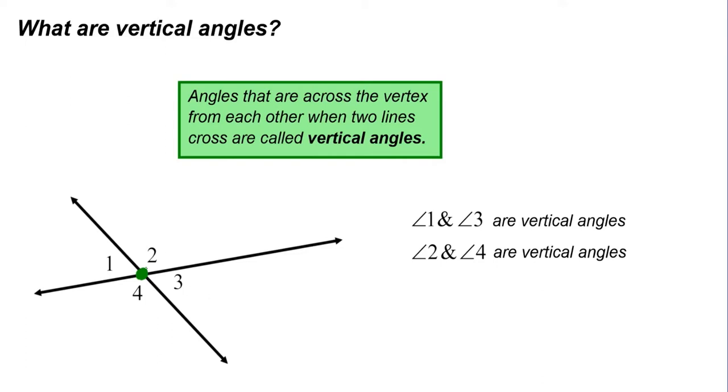So we have these pairs of angles that are kind of reflections of each other, and those are called vertical angles. So we would say that angle 1 and angle 3 are vertical angles because they're across the vertex from each other. You can see they're kind of mirror images of each other if the vertex is a mirror. And then angle 2 and angle 4 are vertical angles to each other. That's how they are related to one another. They are vertical to each other. These angle relationships are called vertical angles. So they're kind of mirror images of each other.